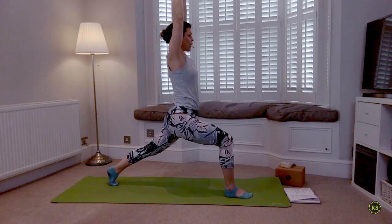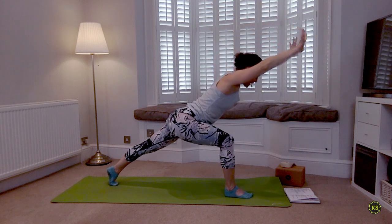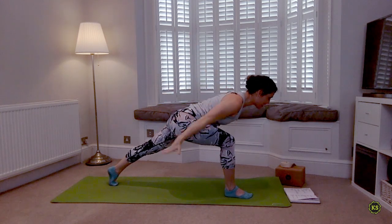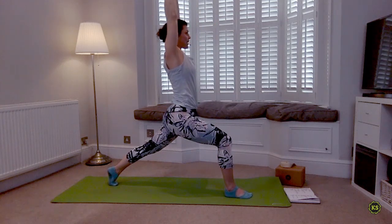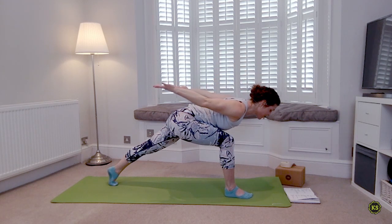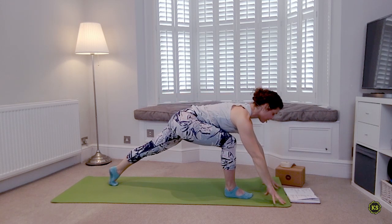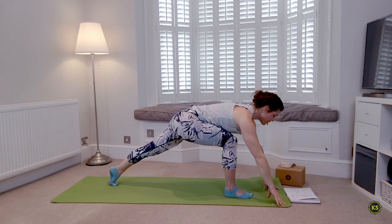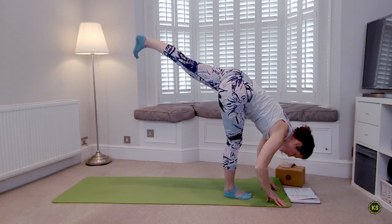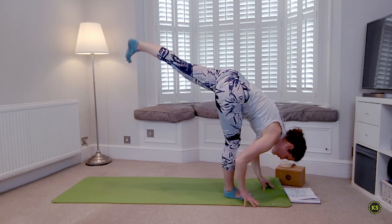Keep the legs right where they are, reach the torso forward along with the hands to a 45-degree angle, then take the hands down and push the ceiling away with the palms. Inhale lift everything back to center. Take it again — exhale. Stay here. Chest is really lengthening forward along with the crown of the head. Hands plant just a little bit in front of you or on a block. All the weight shifts into that front right foot, growing light in the left leg — find your standing splits. Lift that left leg as high as you can, chest moving down towards the ankle.